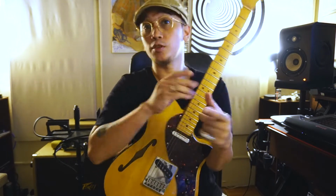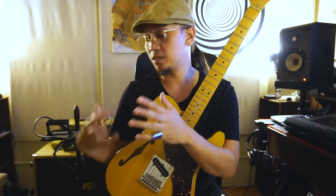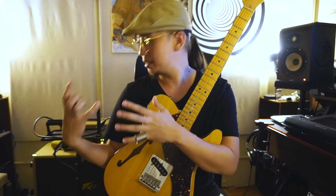So before I walk you through my gear, I just like to stress the advantages of recording with a tube amp and microphones and a guitar. First of all, you really get a really good 3D sound out of it. Just like when I record drums, I try to get a deep sound, even though I don't need that kind of big sounding drums. If you have a deep sound, it's easier to cut the depth than to add it because it's naturally there. Same with electric guitar, and that's why I have four mics, because they do something.